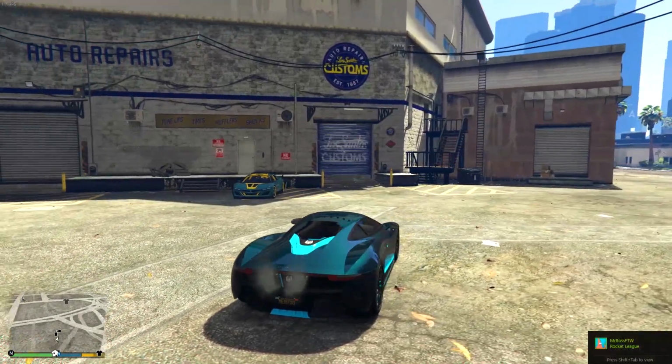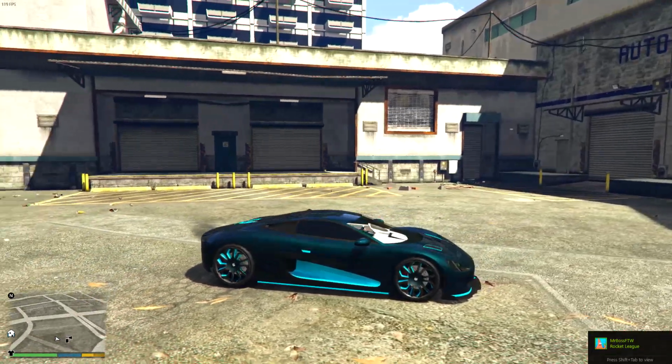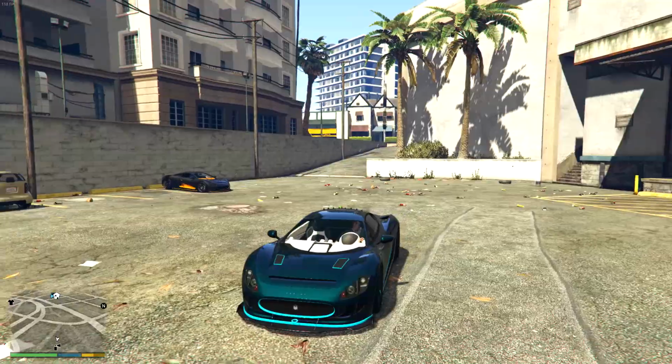But I really like this combo on this car because it's got that dark primary with the lighter secondary. A few of the options that I'll be showing you guys today have that going on for them.